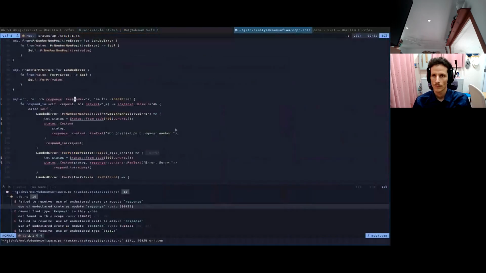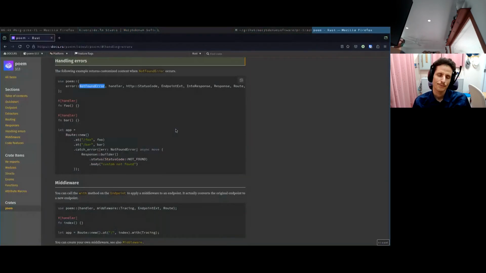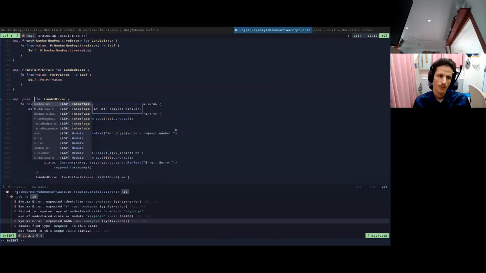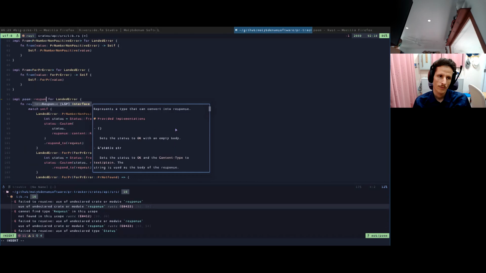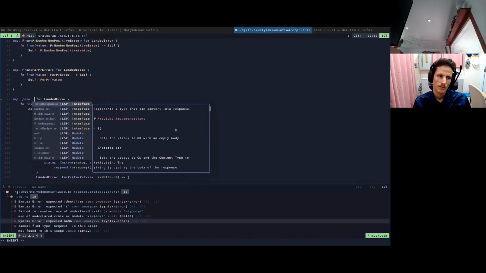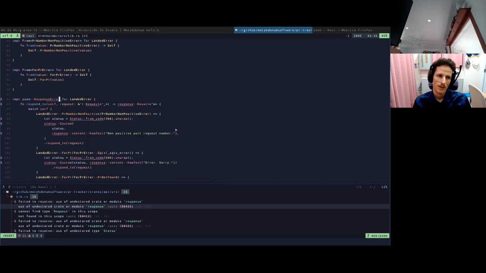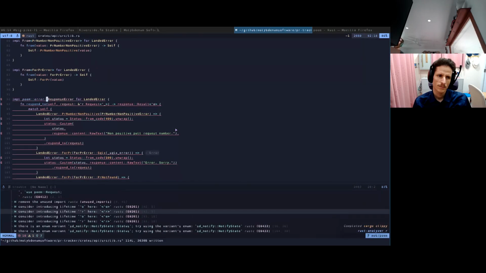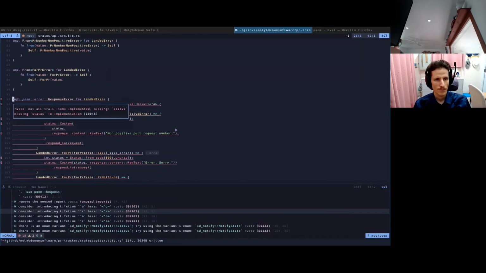Share screen. So what is this stuff? Yeah. It's a Poem something. We need a response error, which comes from poem::error::ResponseError. Yeah.